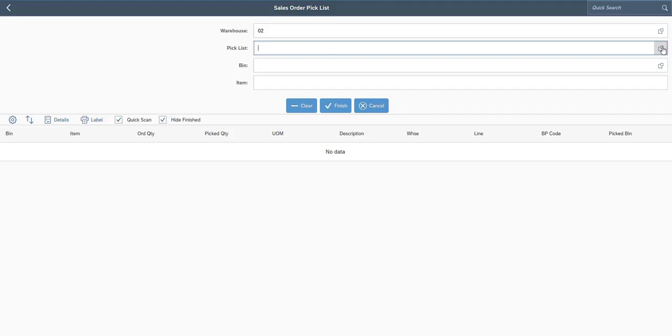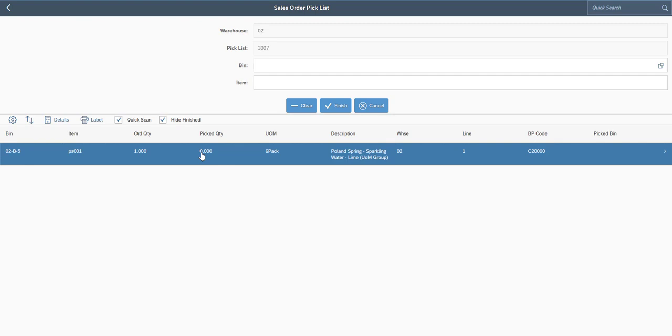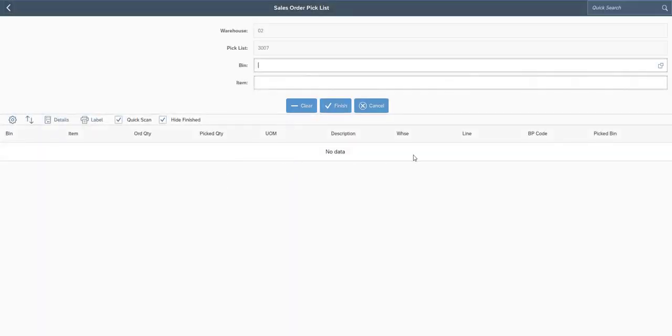The hide finished option, what that does is when I'm working on a pick list or a receipt or anything like that, as I pick or receive fully in my line, the item row will actually disappear or hide. Now, the benefit to this is if you have a very large order, or even if it's a small order, it means that as you pick every item on there, or receive every item on there, as they disappear, when you are done, there'll be no items left on your screen.